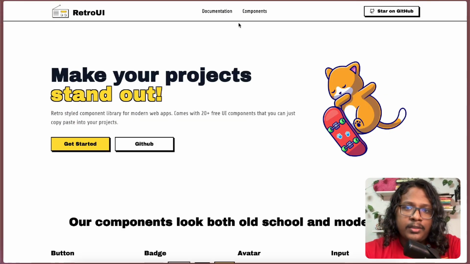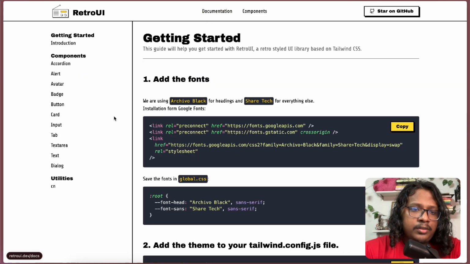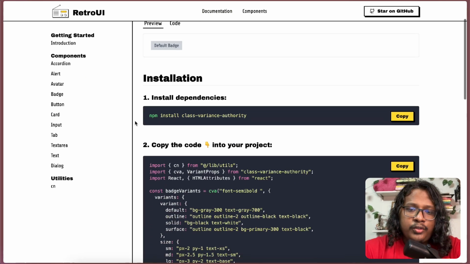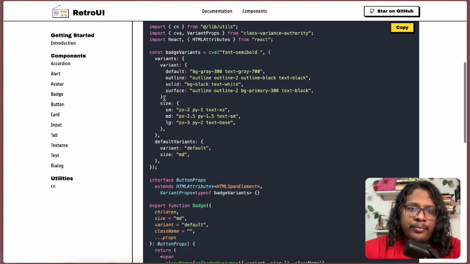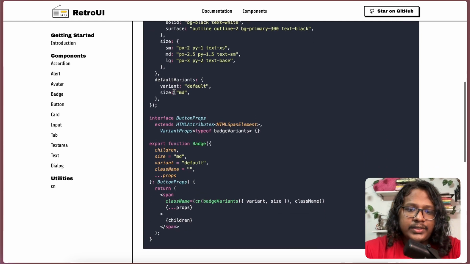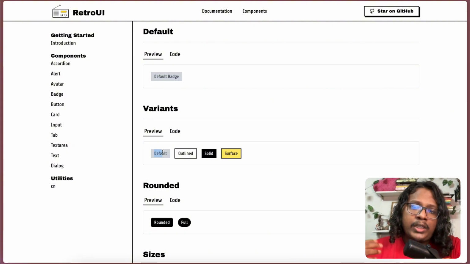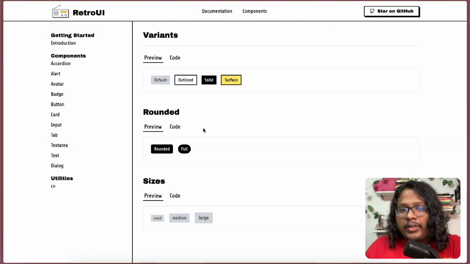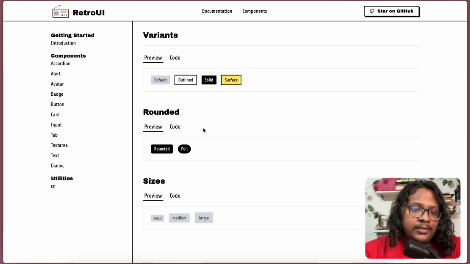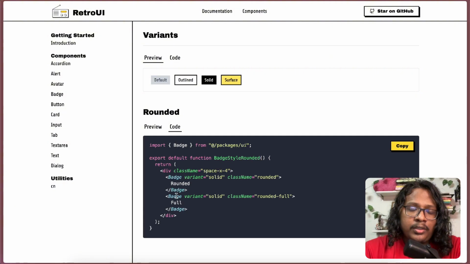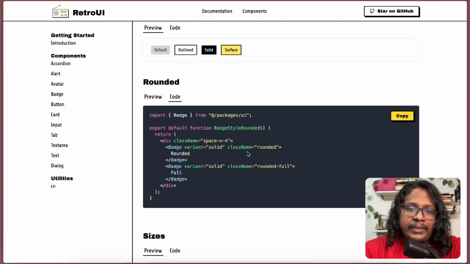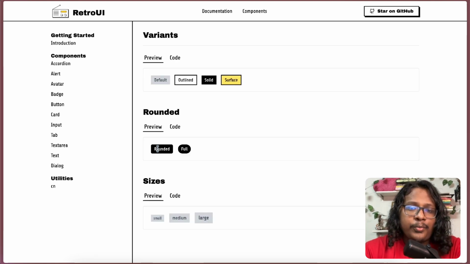So if you go to RetroUI, let's go to documentation. Badge. So you can see the style we give you with the default badge component with some variants like default, outline, solid and surface and all. You can see how they look. Now this is nice, but there is no border radius, right? But if you want border radius, you can easily do that with Tailwind CSS. Like we have an example here with some rounded badges. You see the code importing the default badge, but in the class name you can pass any classes you want, and that makes it super easy to customize the components as you want.